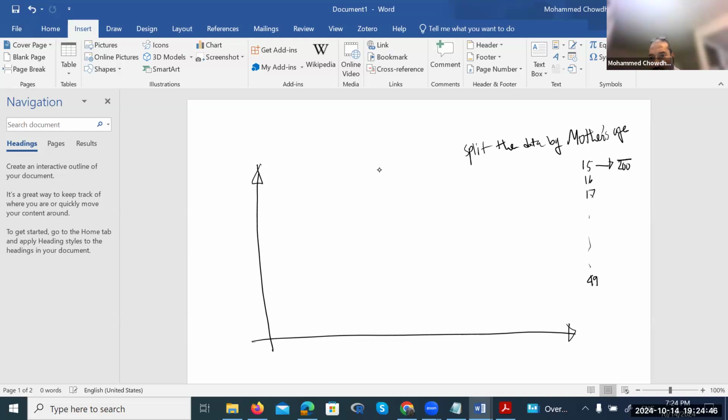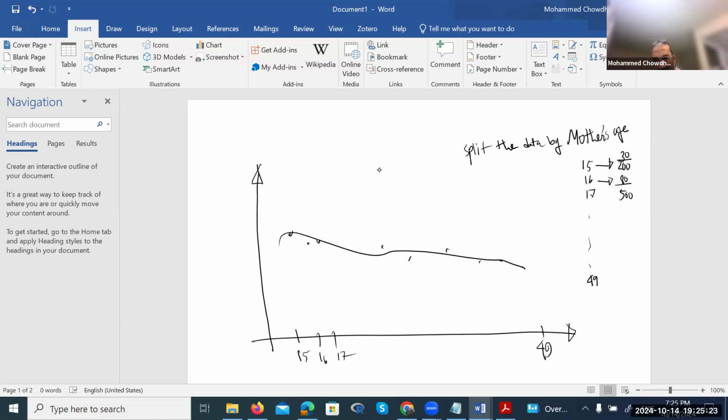Among these 200 mothers, you found 30 of them malnourished. So this is the proportion, right? Similarly, at age 16, suppose you have found 500 mothers, and among these 500 mothers, you find 80 of them malnourished. So here is mother 15, mother 16, mother 17, up until 49. Then you got these proportions. Then you construct this curve by using non-parametric regression.